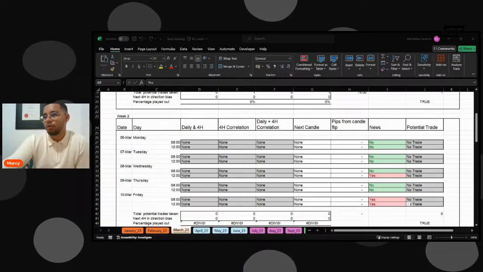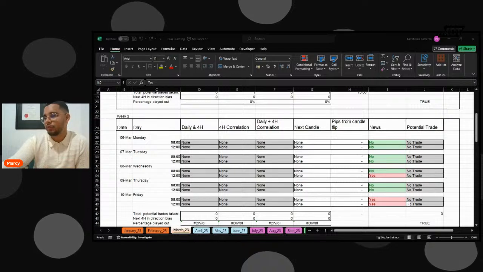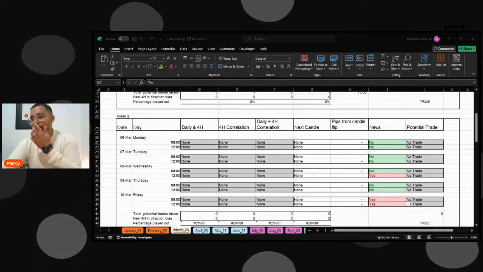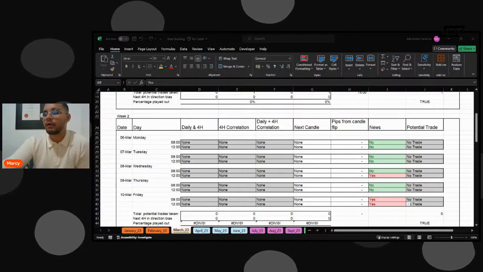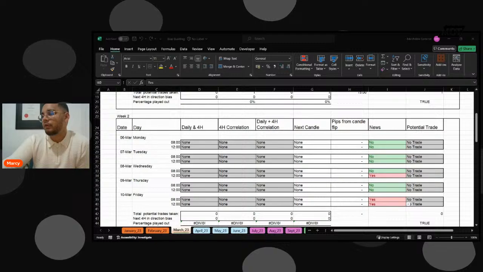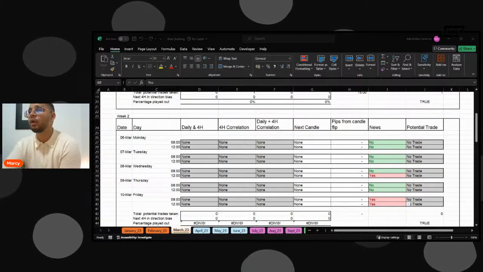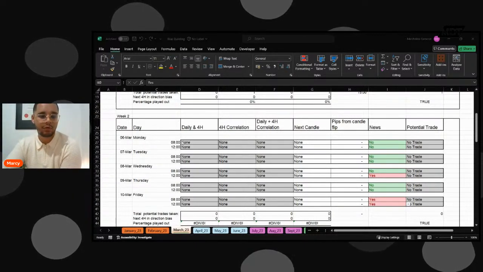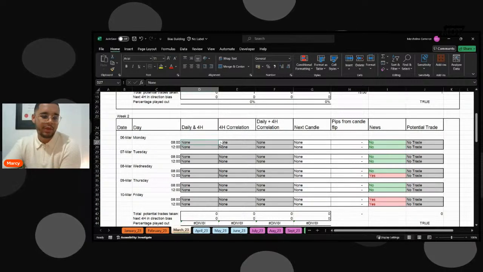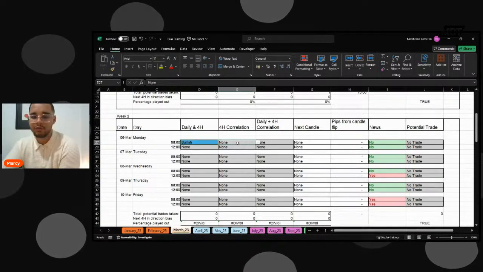Let's go through the things, bro. So we go to Monday the 6th. Friday was bullish. Monday is bearish. Okay, Friday bullish, so we're looking for bullish candles on the 4H time frame to see if we can get the daily and the 4H aligning. Do we have a potential bullish close? The open was 4.8. The close was 4.27. We have a bullish close. Good thing is we have a trading session right here.